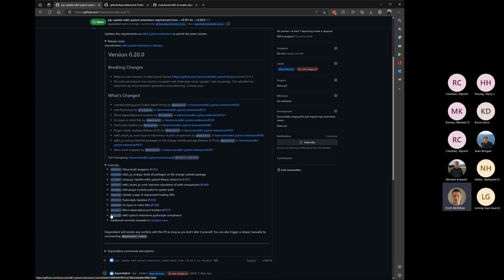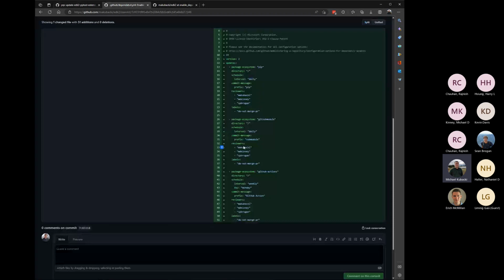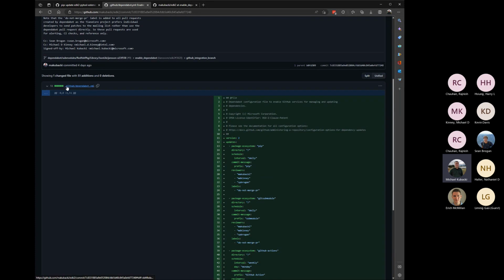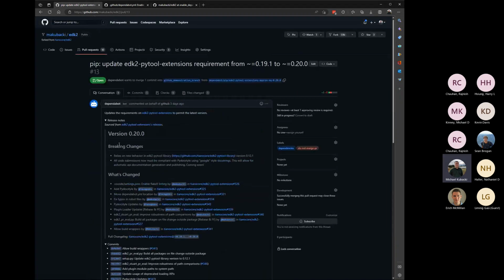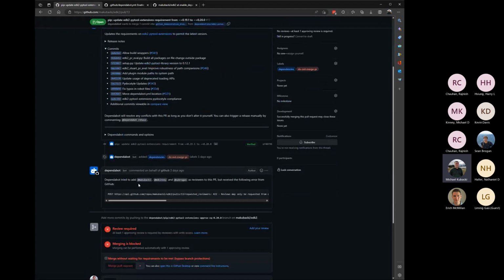Is there a plan to have Dependabot auto invite particular maintainers? Yes. In fact, I added that here. I added the people from the .github maintainer list because, as you can see, the Dependabot file goes in the .github directory. But we can add others. They just didn't get added because on my fork, Dependabot tried to add us, but it received an error because we are not collaborators on my fork. But on the EDK2 repo, that won't be a problem for the maintainers that want to be on here.